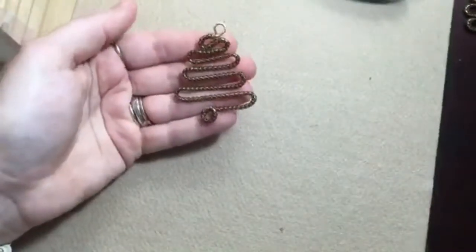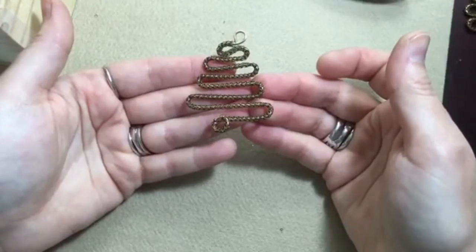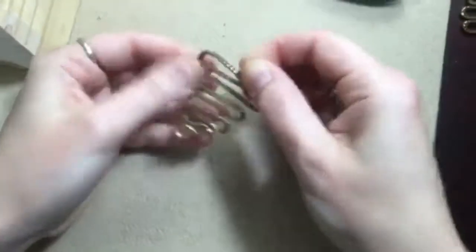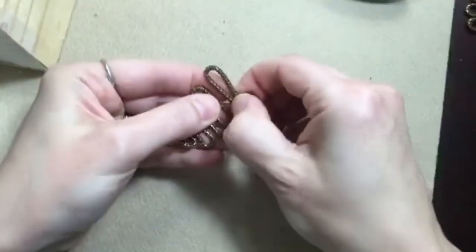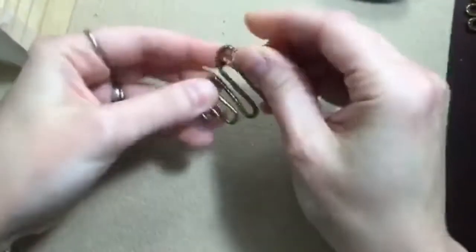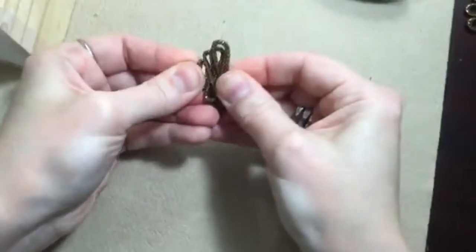Okay, so now we are gonna get a little bit more creative with this, because if this is the look that you like, then go for it. You can just go on to the next step from here. But we are, yes, Jane, we're gonna zhuzh just a little bit. So I like to have it look kind of pinched in between. In order to get that look, I overbend on all of these. And it doesn't matter if you go behind or in front of, whatever works for you. You can squeeze this whole little thing down like an accordion.